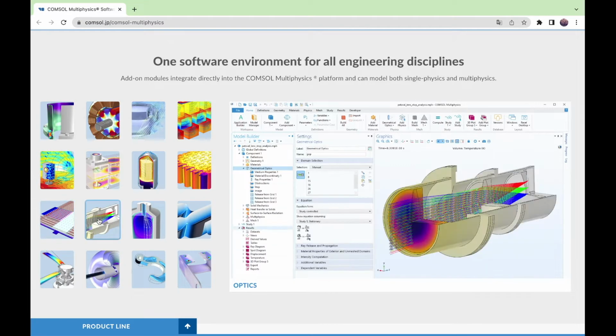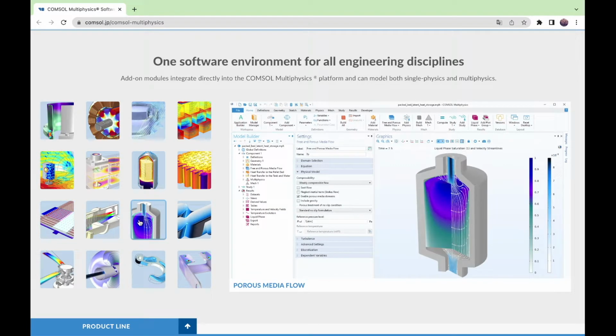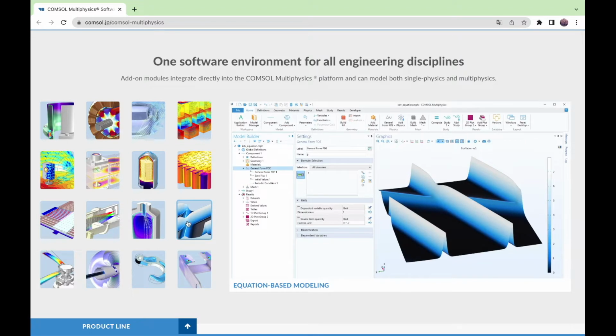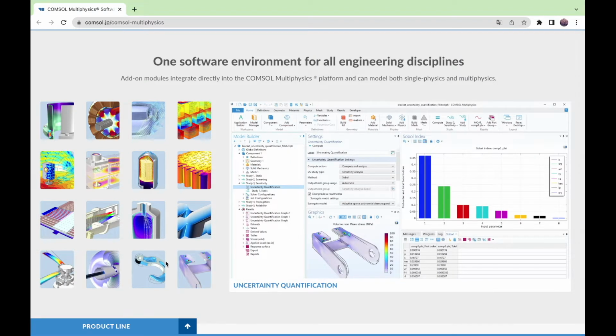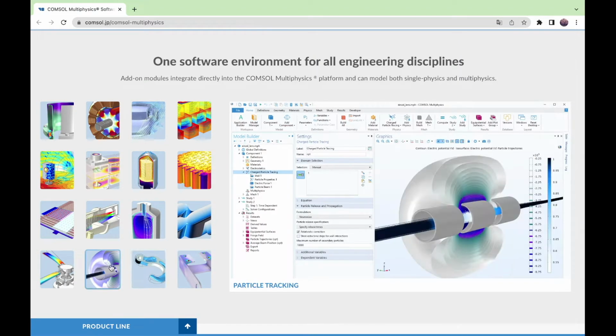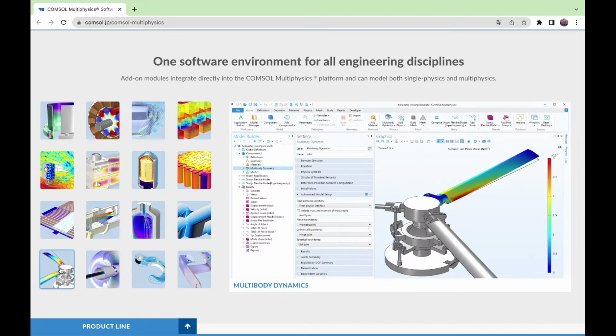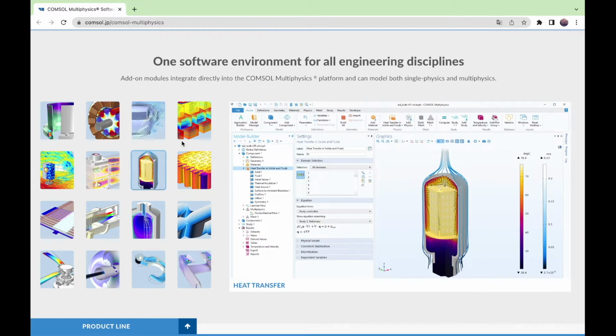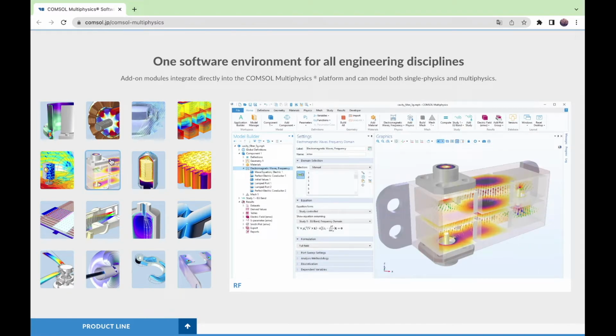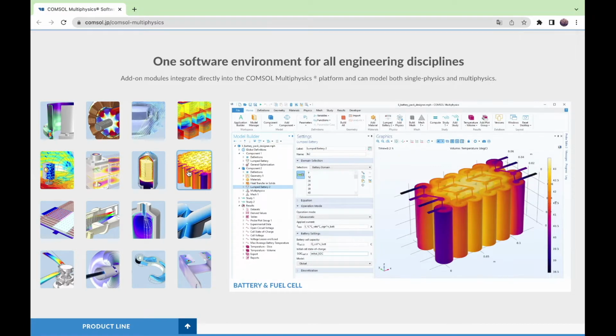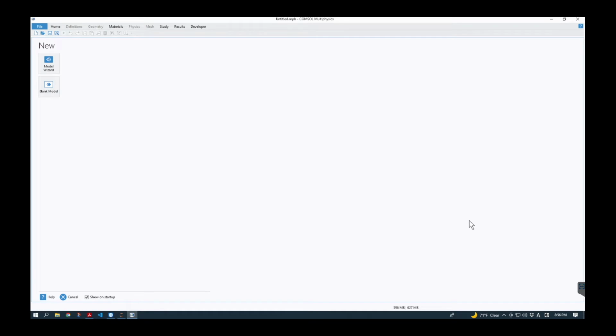As your modeling needs change, so does the software. If you find yourself in need of including another physical effect, you can just add it. If one of the inputs to your model requires a formula, you can just enter it. Using tools like parameterized geometry, interactive meshing, and custom solver sequences, you can quickly adapt to the ebbs and flows of your requirements. Let's look into the COMSOL version 6.